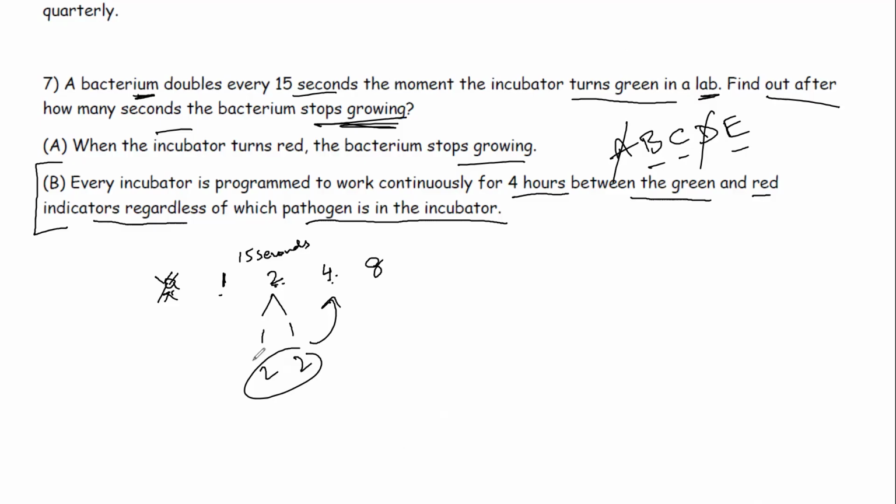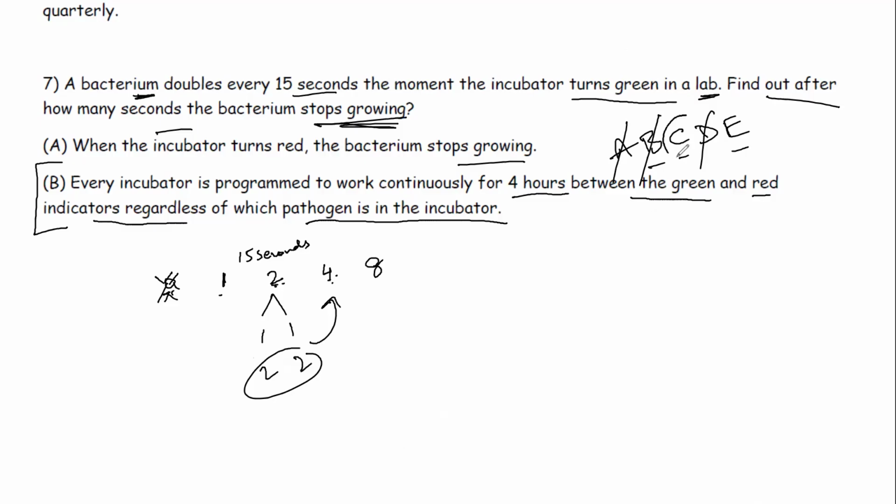Now out here, even someone who's an expert, who's got 800, if he or she is not paying attention, will make this classic error of considering the first statement they've read along with the second statement to solve the question. But in reality, the second one doesn't answer the question on its own. It just tells us that the incubator works for 4 hours continuously between the green and the red. We have assumed that red means it stops growing, but that's not what is stated in the second statement. Therefore, B doesn't answer.